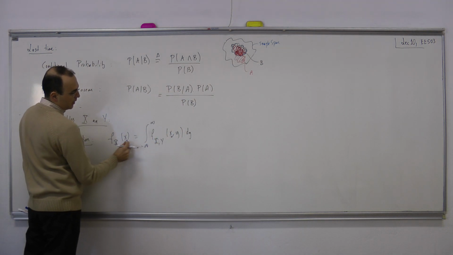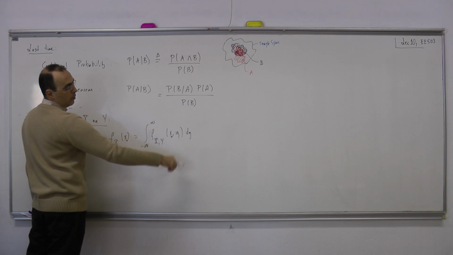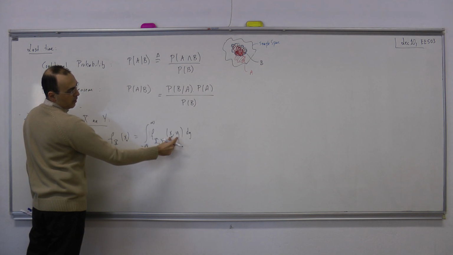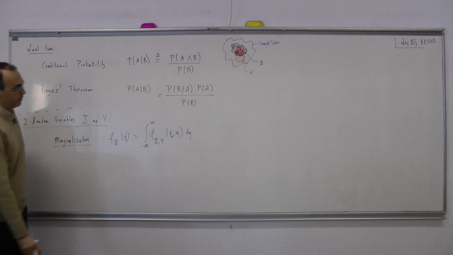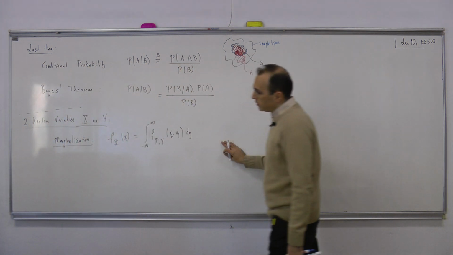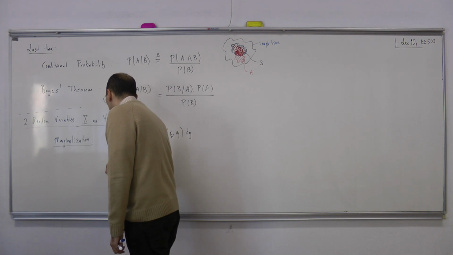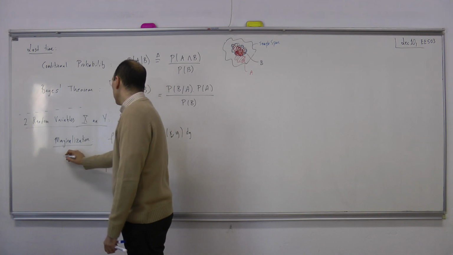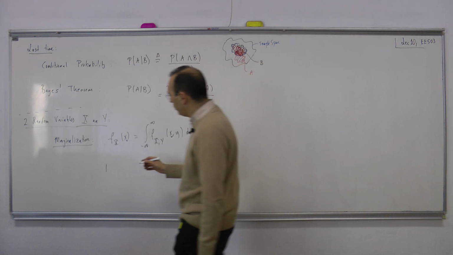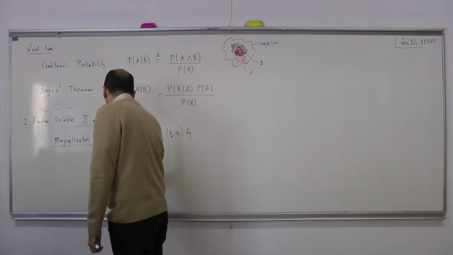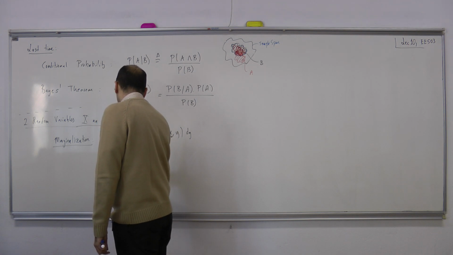You fix this x naught, and in this joint density you list all of those y probabilities for which this pair occurs, then you sum their probabilities up. This is a marginalization, so how can I show this? If I need to show this, I will do the following. Of course, we approach from the CDF point of view. So what can we do? We can define maybe a probability of, well, let me define some sets in this case.